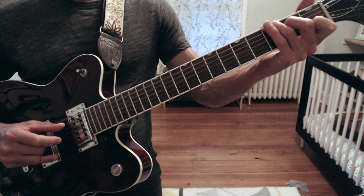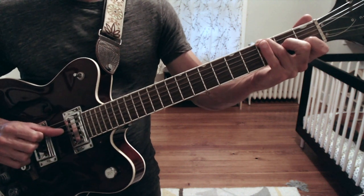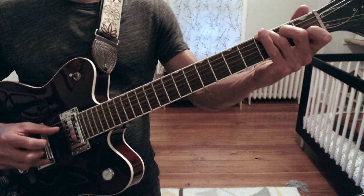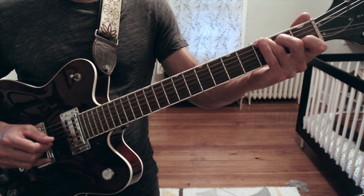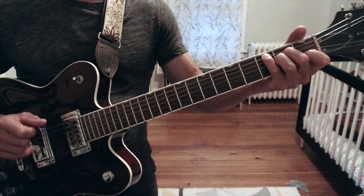and the thumb alone, and then the last beat, I move my second finger down to the third string, second fret, and I play the thumb on the fourth and my index finger on that third string with the second fret down. So you get like a C6 sound because you have that A in there.